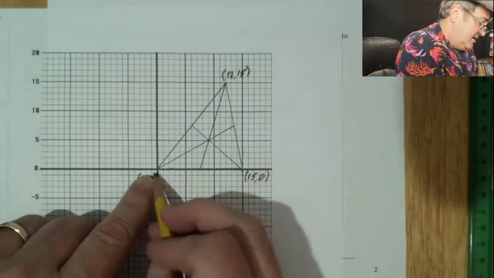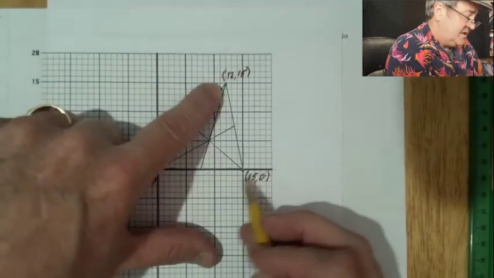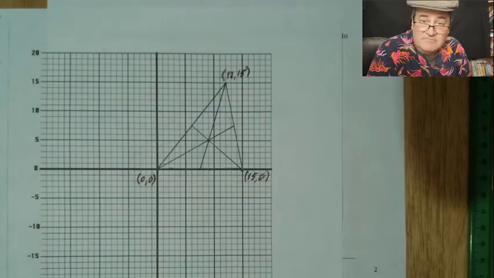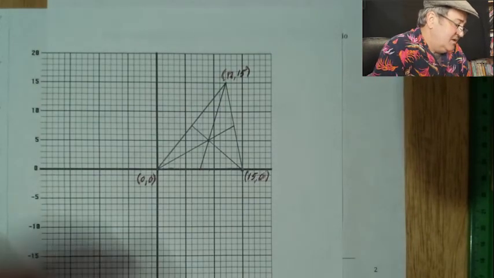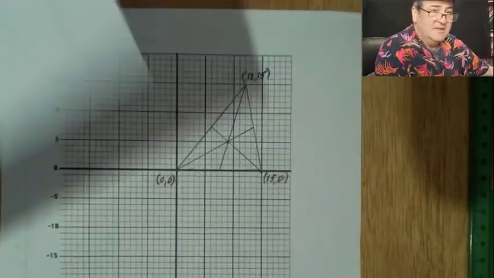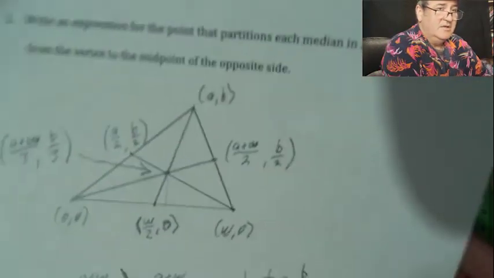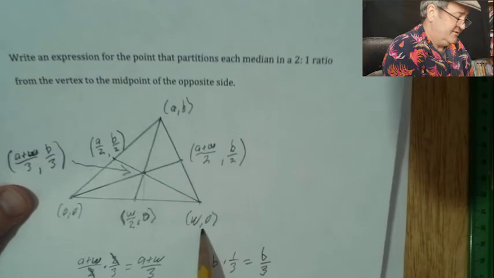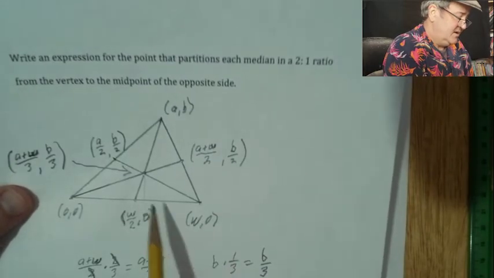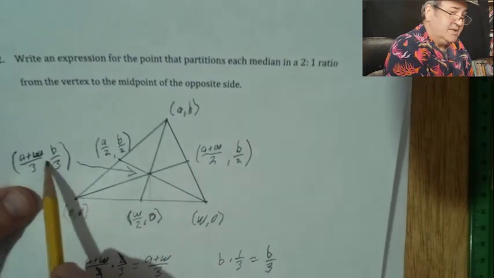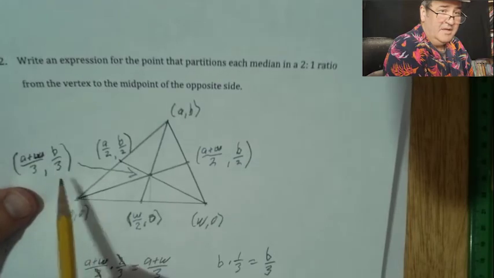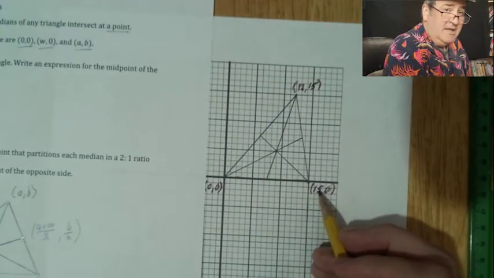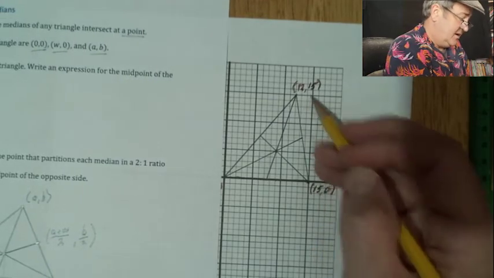I put the triangle here. I just said, I'm going to go out to 15, and I picked the point up here, which turned out to be 12, 15. I picked the point and then labeled the coordinates. So I said, let's see, does this actually work? So this is 12, 15, and this is 15, 0. So I said, is this (a + w) divided by 3, b over 3? Is that the coordinates? So a is 15. I'm sorry, a is 12.